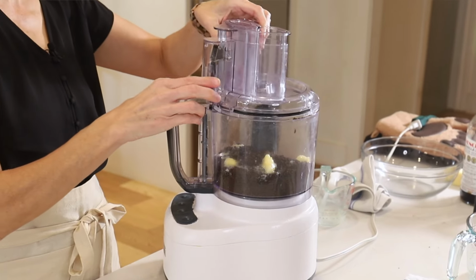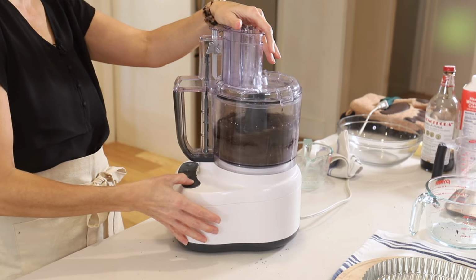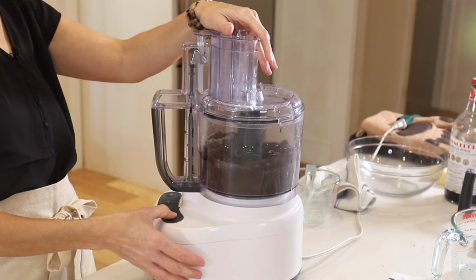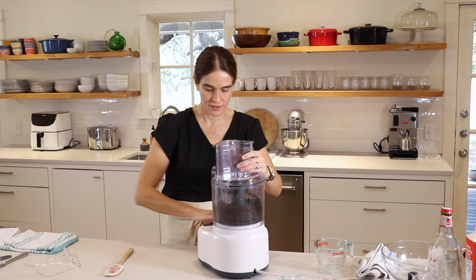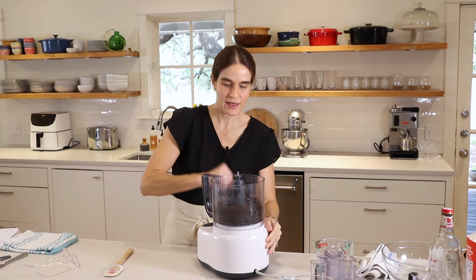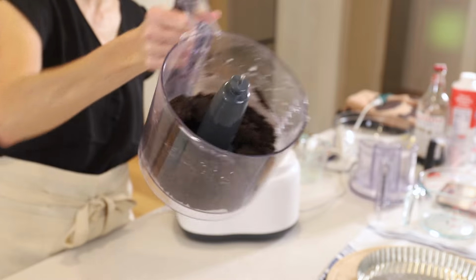We're just going to give it a quick pulse to mix that up. Cookies everywhere. Okay, now you have kind of a wet mixture, kind of like wet sand is what it looks like.